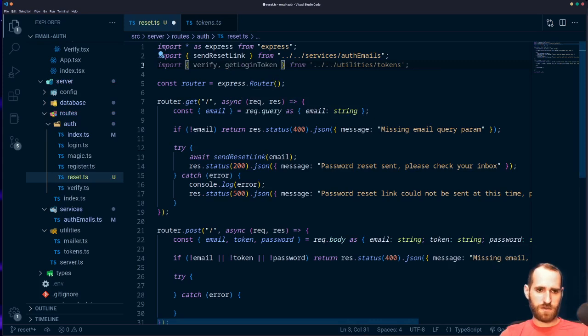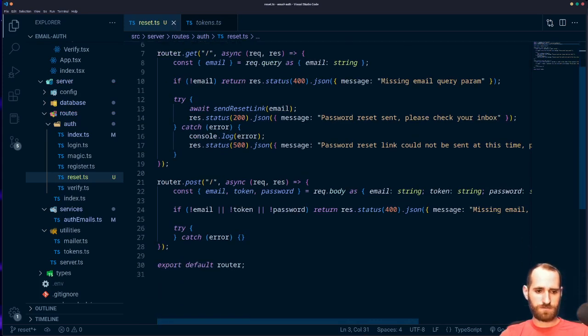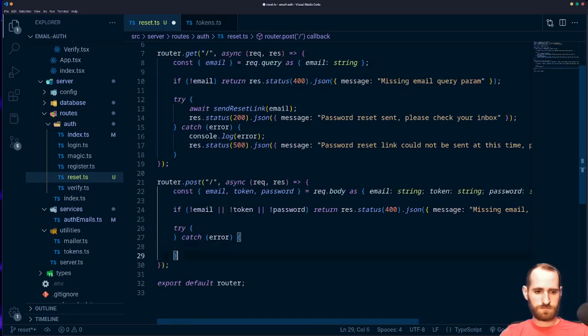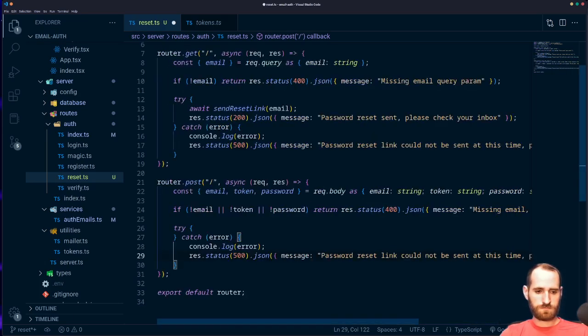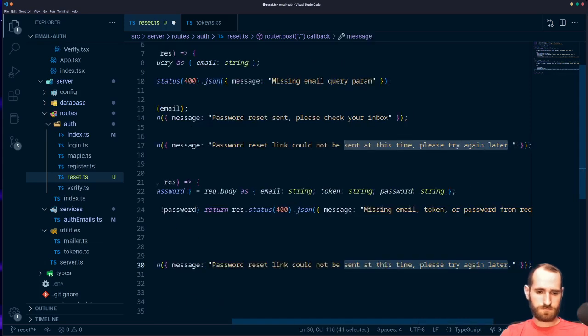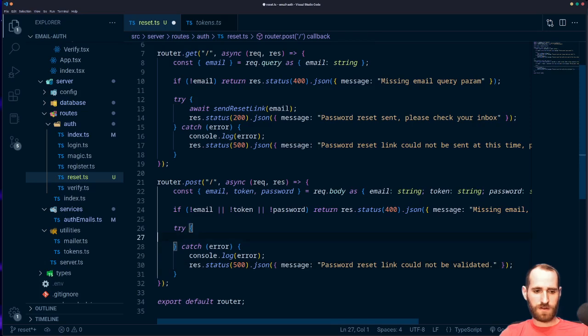Sorry, it's get login token that I've got exported. All right, so here, if we have a failure, it's going to be from me trying to verify the token.